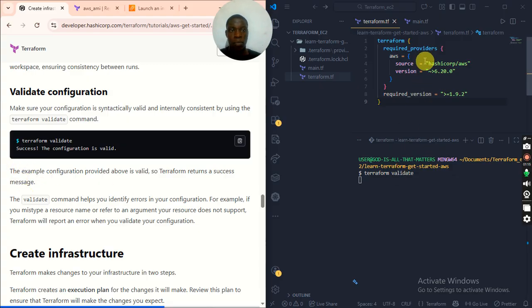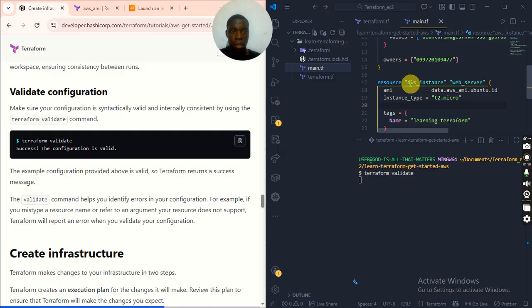So if you miss a spelling, let's say I wrote instead of AWS I wrote AW, when I validate it, it will tell me you made a mistake. Go and check it, right? Because you can't proceed further if that issue is there. Taking some time. All right.